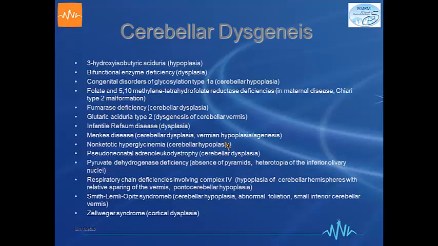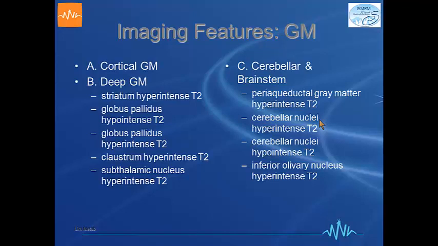So just as an example, and this is typical of what sort of lists we can look forward to in the definitive textbooks, dysgenesis of the cerebellum. That means anything abnormal in terms of hypoplasia or dysplasia of the cerebellum can arise from a very long and different list, but it's difficult for us to remember these things, and I don't really bother. But the pattern of gray matter involvement can be helpful in helping us see this.